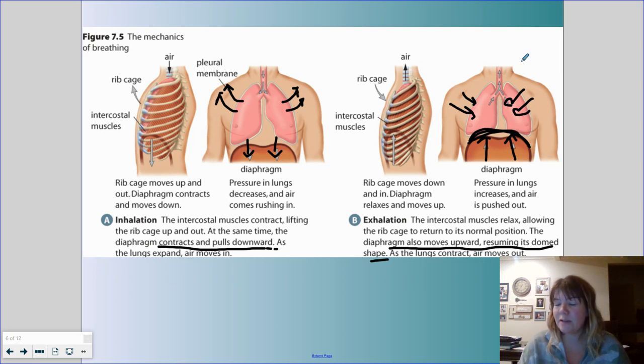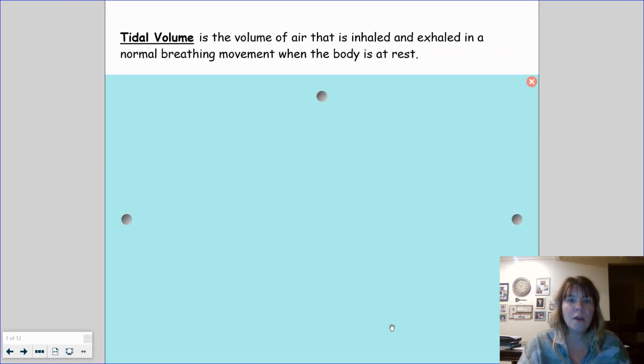The key here is that you need to understand how the diaphragm works. The diaphragm is essentially the muscle that draws air down into our lungs. It helps open up that space so the pressure is low and air can come in, and it's also the muscle that pushes the air out. So you need to know what the diaphragm is doing. That leads us into the story of when we breathe in and out.